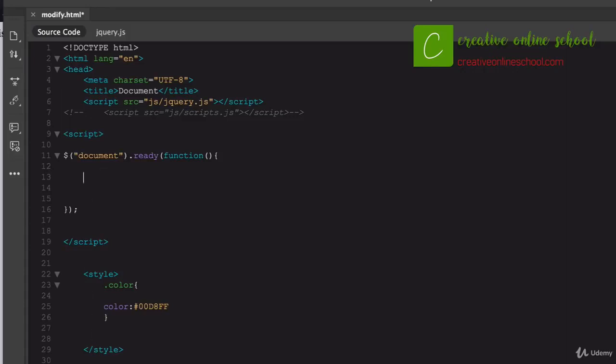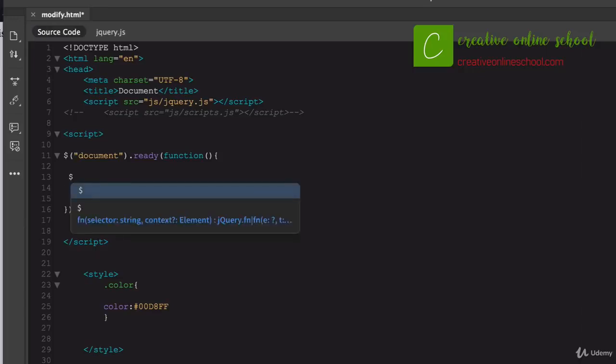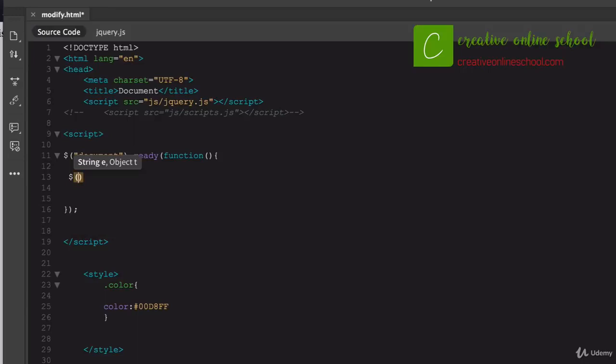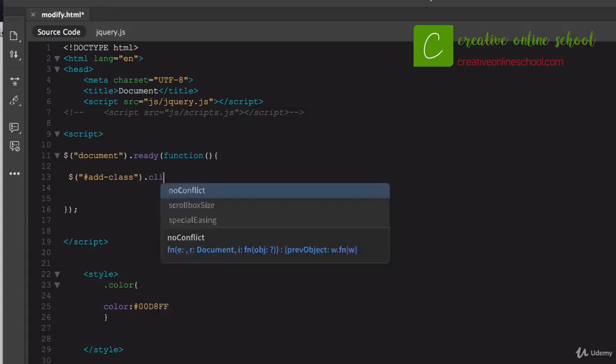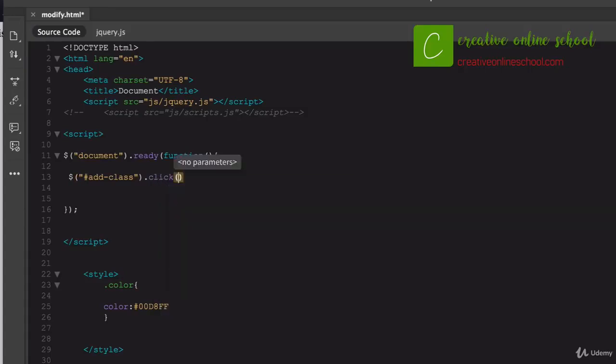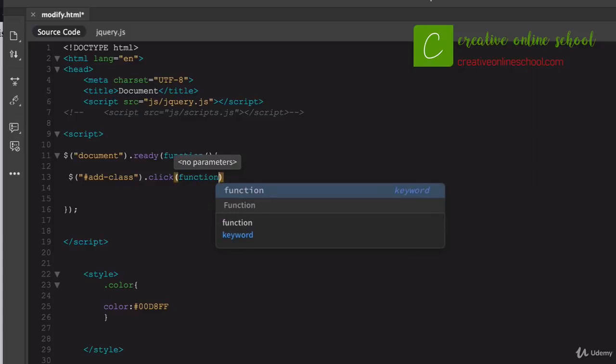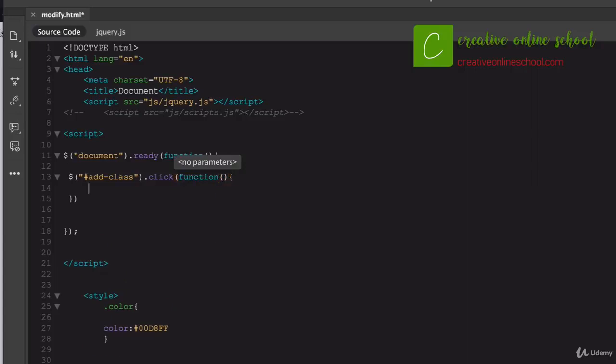We're going to start with the very first one that we have down here, add class. So I will go ahead and copy that, and as with every jQuery, we start with the $ sign, open and close parens, open and close quotes, and we will say hashtag add class. The first thing we do is target that button with an event, and that event is going to be a click. So on click, create a function, and that function we'll open and close with parens and curly brackets right there. I'm going to go ahead and close that out so I don't forget that.